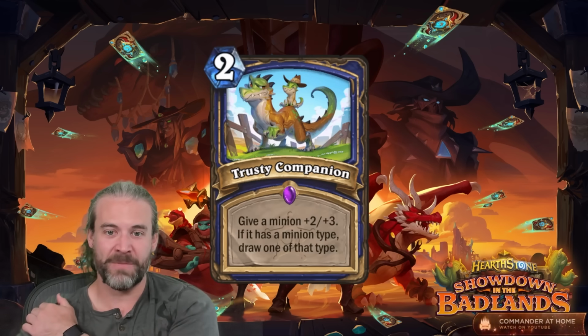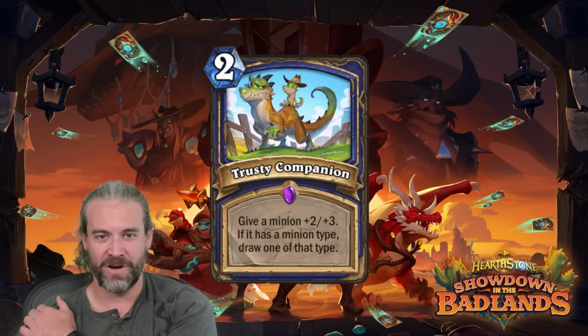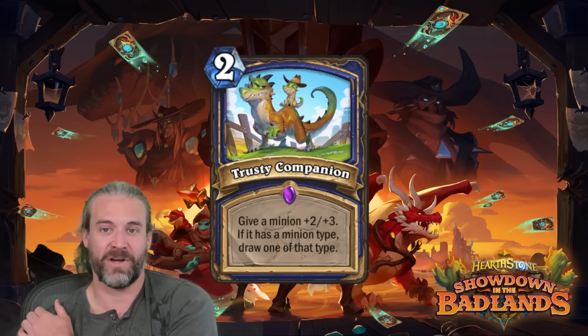Next we have Trusty Companion. I think we might have talked about this last time, but regardless: 2-cost spell, give a minion +2/+3. It says minion type, draw one of that type. So, a very strong card with any kind of deck that cares about minion types and has a bunch of the same minion type. Totems, for instance. Murlocs, for instance. Elementals, for instance. Just a very, very good card.